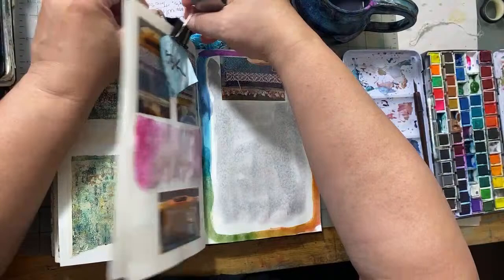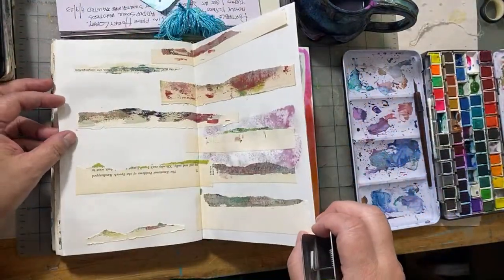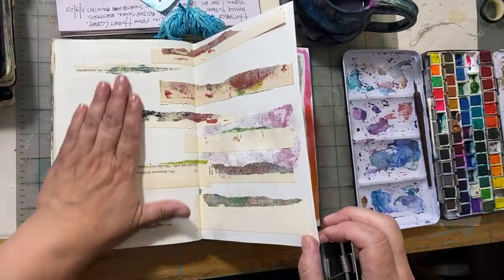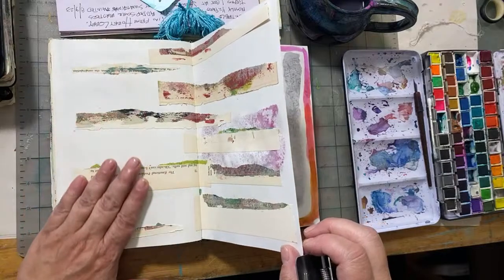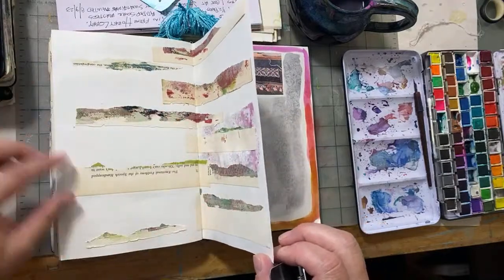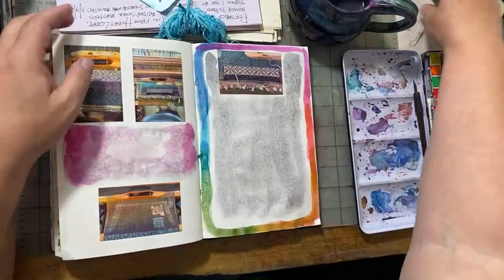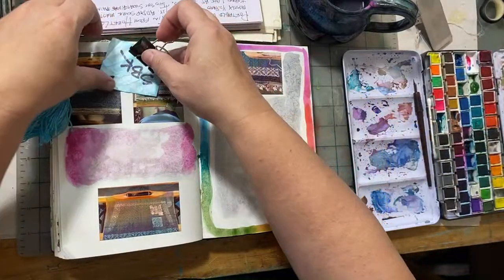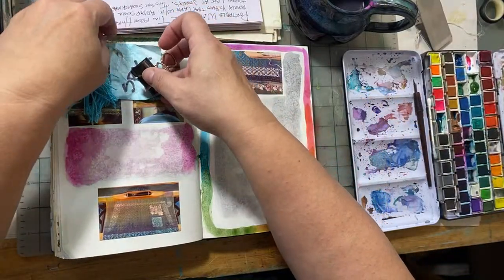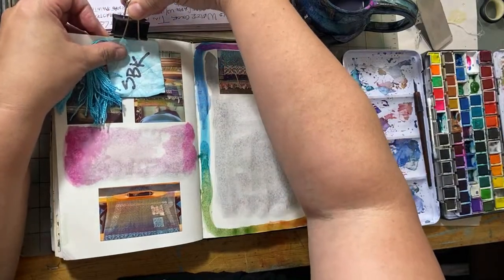It's interesting because I think on this side is where I put scraps, like end scraps that I tore off of my jelly plate pages. So it'll be interesting to see what that looks like when it dries and what I want to do with that. So, all right. There it is. I'm going to let that dry, and let's move on to something else.